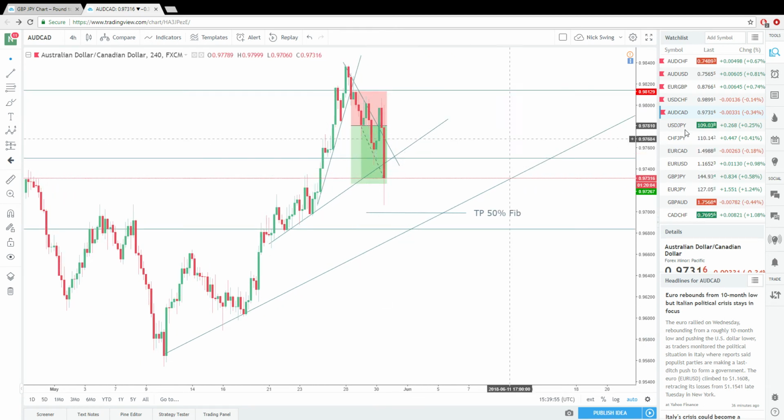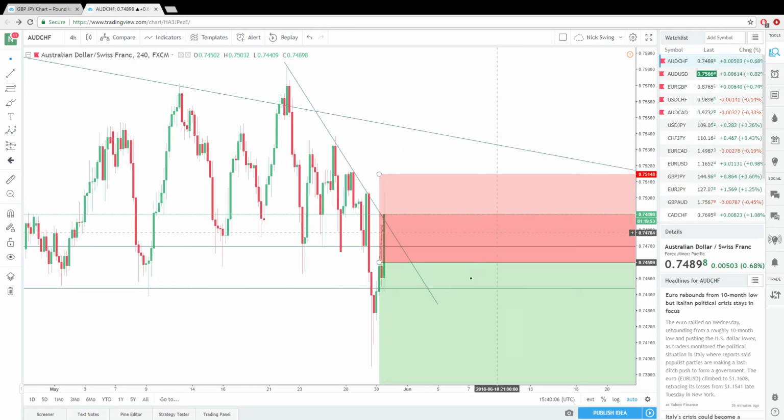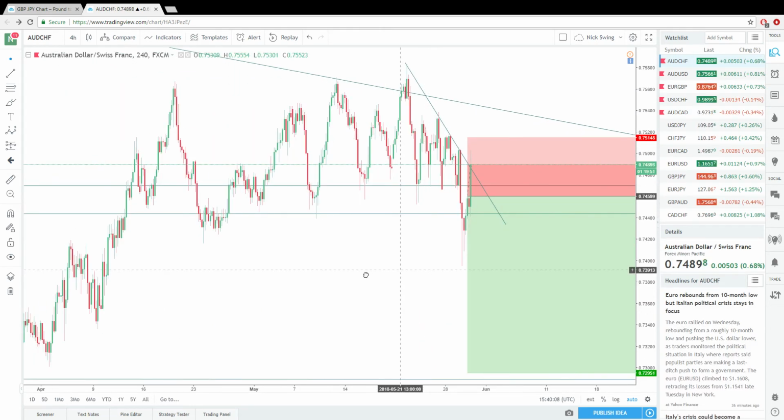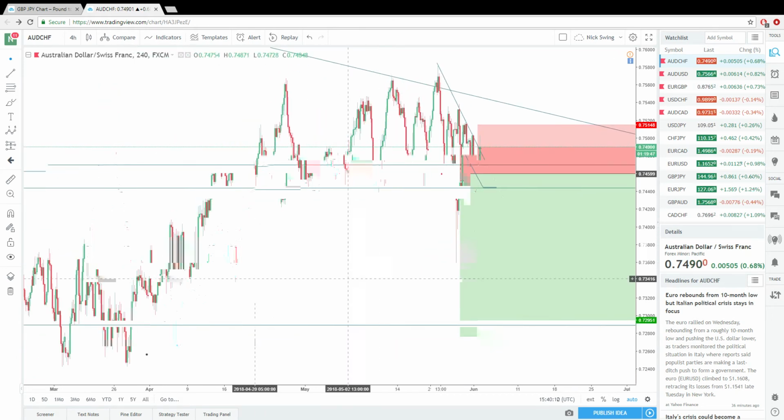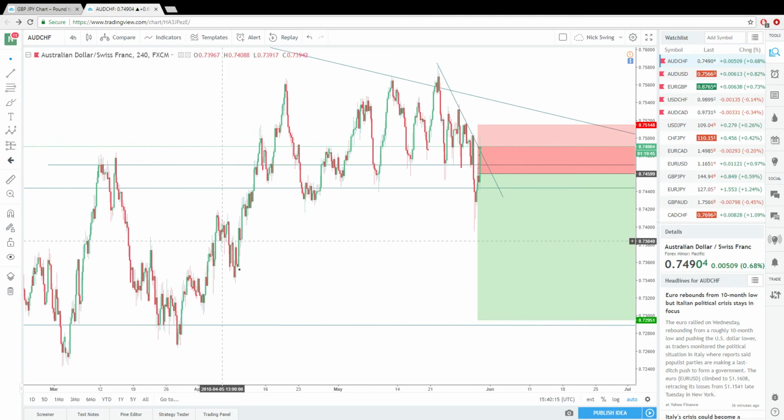We're out of that. Also looking at a few other pairs, and actually took trades on a few of them. So first one is Australian dollar versus the Swiss franc, AUD CHF. So right here, price had been going up for a while. Okay, so we had a little wave pattern up here. We had 1, 2, 3, 4, 5, and then a divergence. Then we had price come down here.